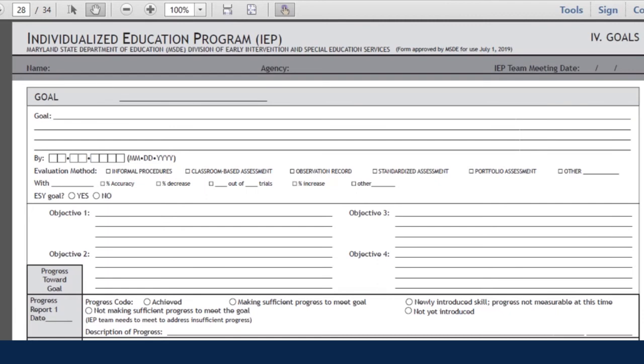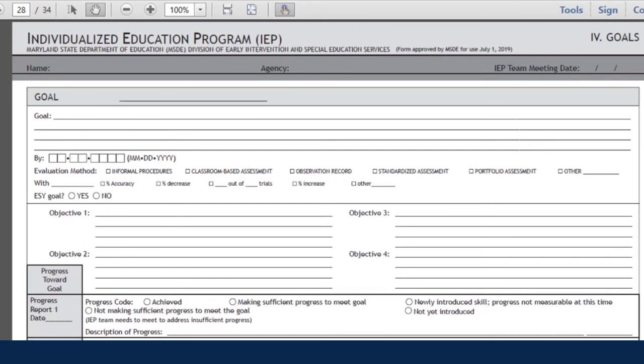So for example, if a goal states that a child will respond when their name is called on 4 out of 5 occasions, 80% of the time, and they have met that goal, maybe the next goal is that it occurs 90% of the time, or 5 out of 5 occasions. So you can advance the goal, or add to the goal, instead of just saying, well, the goal was met, so you have to eliminate the goal. So you'll have to make decisions on how the goal is written.